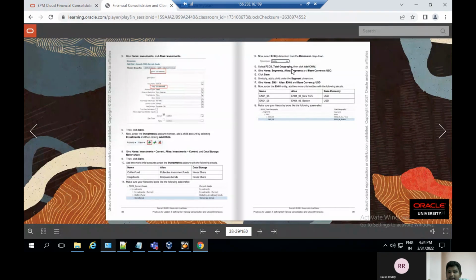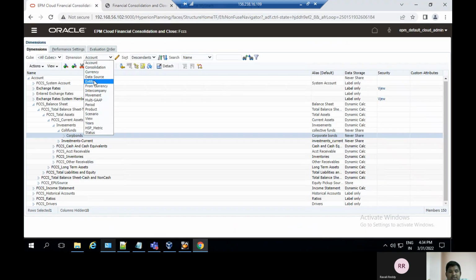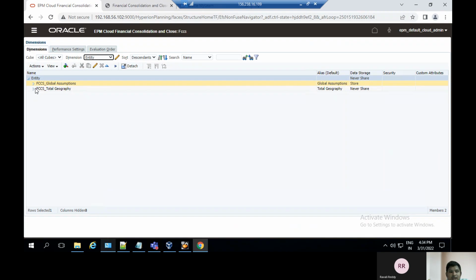Under the activity guide, now select the entity dimension and drop down. Here the total geography, and add the child; the name is segments and alias is segments, base currency is USD. Click on navigator and go to the entity dimension. Here the total geography and the global assumptions are there.